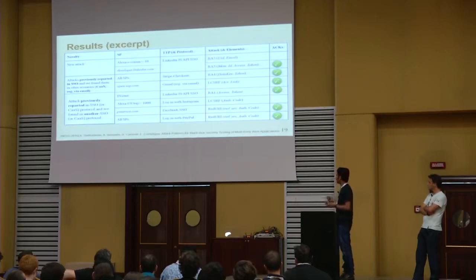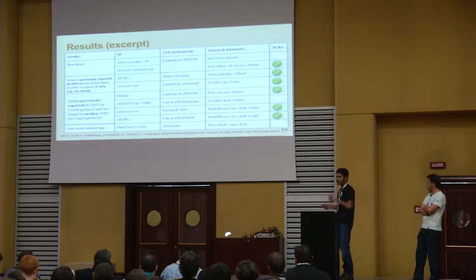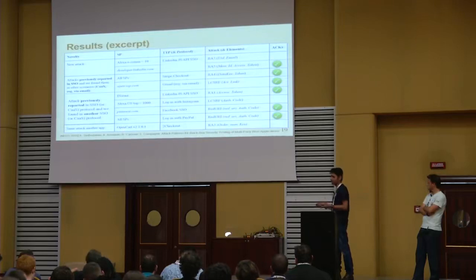And for most of them, we received acknowledgements, and for some of them, we did not receive acknowledgement. We have anonymized their names. An attack was reported in OS Commerce to checkout integration. We created an attack pattern, and we found the same attack in the latest version of OpenCart just by using our tool. And with all these results, we published a paper in this year's NDSS symposium that happened in February.